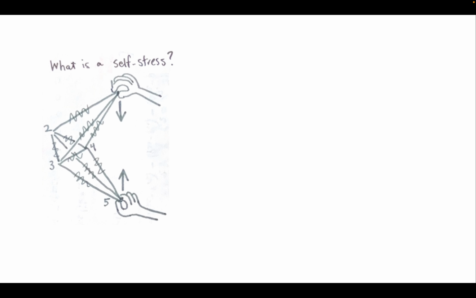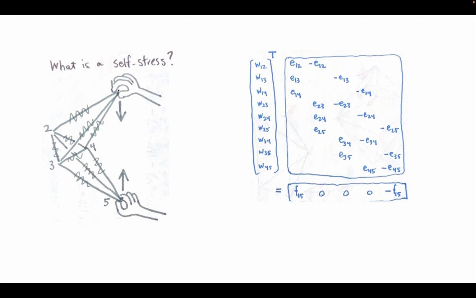And if the framework resists your push, it is resisting through its edges. Some stresses and strains on the edge are perfectly, these three edges here are going to push back on this vertex to perfectly balance and go the opposite way of what you're pushing. So this sort of looks like we have these weights, which represent the stress or strain.